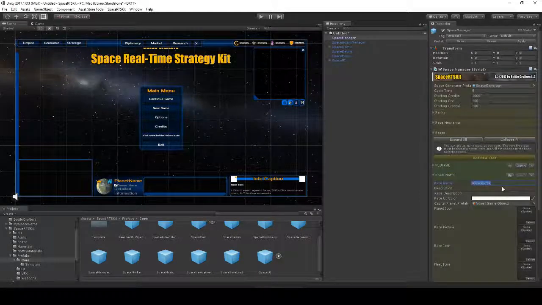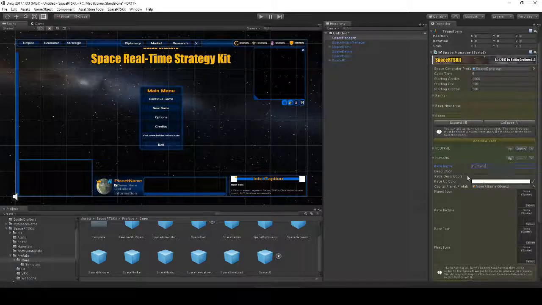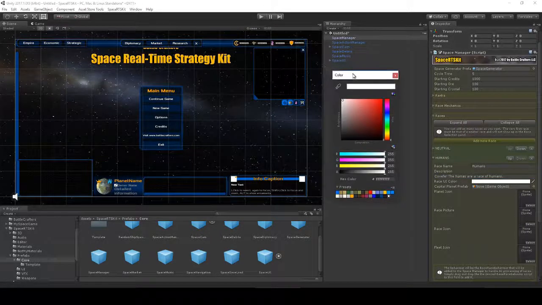We're going to call this new race Humans, and we'll add a description. Okay, so for our race UI color, we're going to set this to whatever color we want. Let's say we want blue.